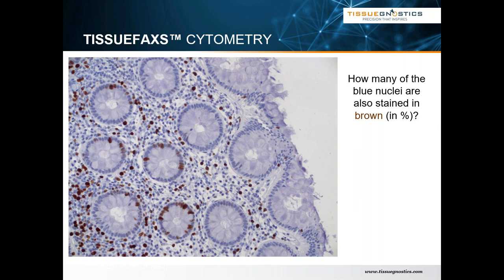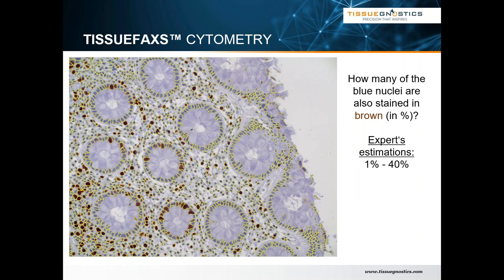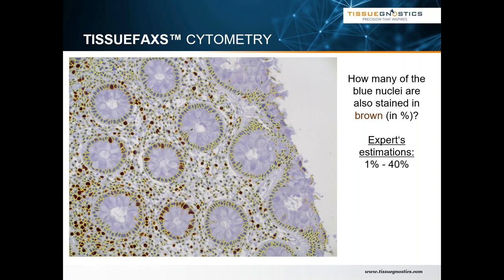That's actually why the scanning systems were developed afterwards — because we needed higher resolution to analyze those samples more accurately. Here we see a colon section stained with Ki67, a well-known proliferation marker in brown, and hematoxylin in blue. The question is: how many cells are proliferating? Expert estimations can range from 1 to 40%, which is the problem — those are estimations. Our software eliminates any estimating: our nuclear segmentation algorithm goes in and segments each of these nuclei after a spectral unmixing of the two colors. Those two colors are spectrally unmixed and then converted into monochrome images so we can work based on signal intensity on a linear scale.